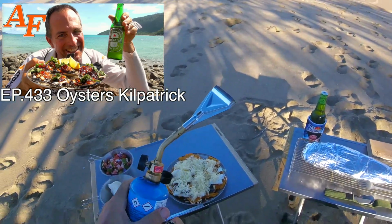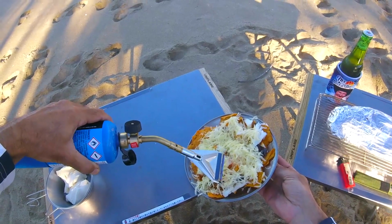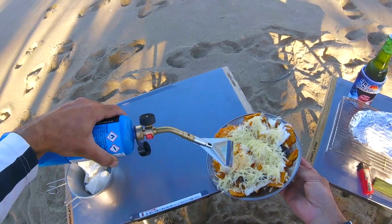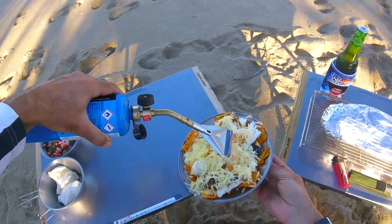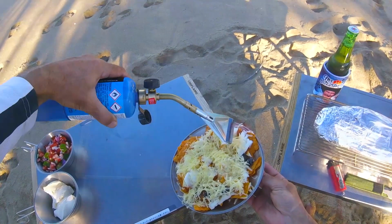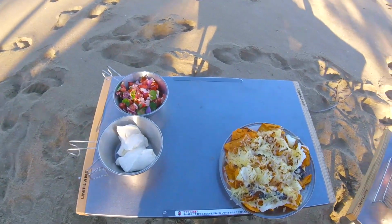There we go. Like I said, there's a fair bit of wind here, so it could be challenging. So the good thing about this is the chips are going to stay nice and crunchy, which whenever you have nachos, the chips always get soggy, and I've deliberately left the salsa off for that reason. And we'll just dip the chips in the salsa. Oh, that's looking really good. Okay, that'll do it. I've even managed to get some little black bits on the chippies.